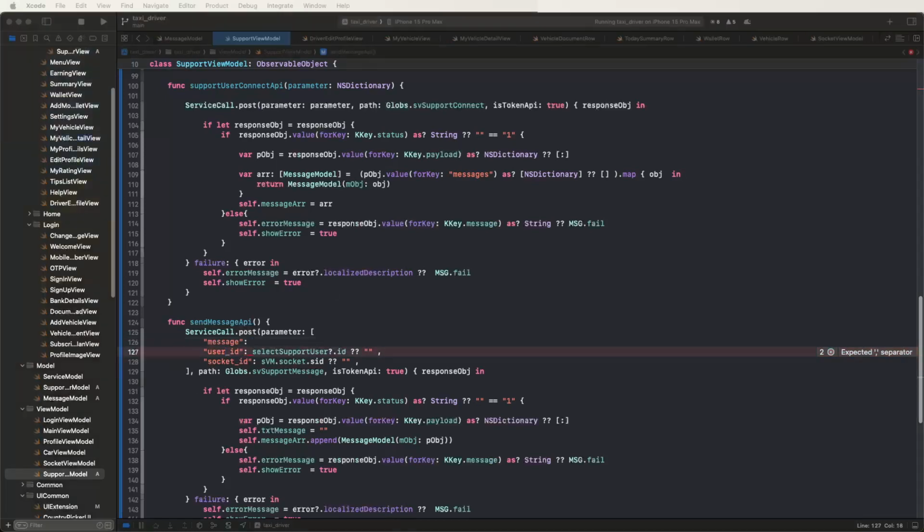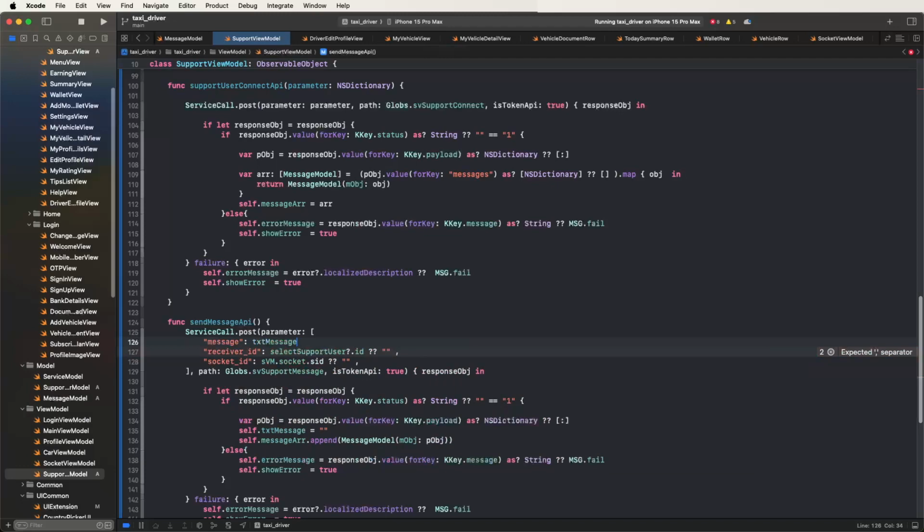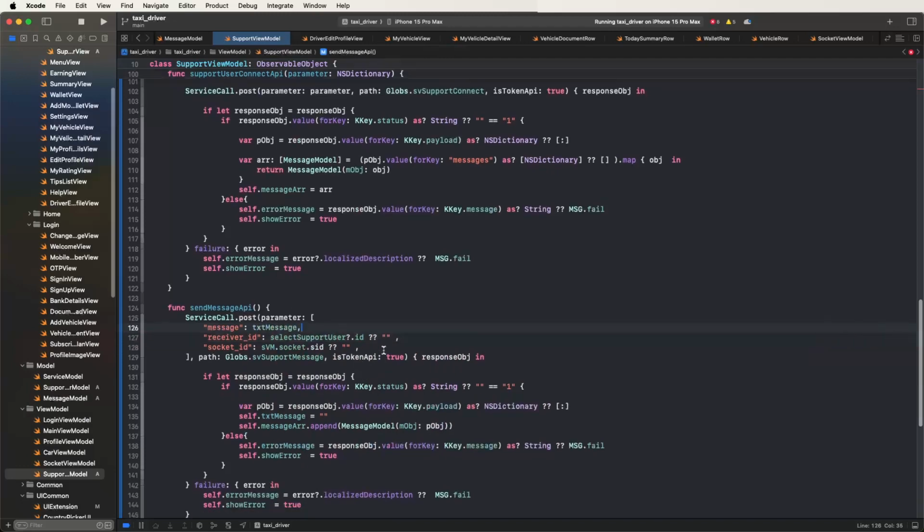Change these parameters names. Sender ID. And message as passed here, text message. Like this calling here this API.